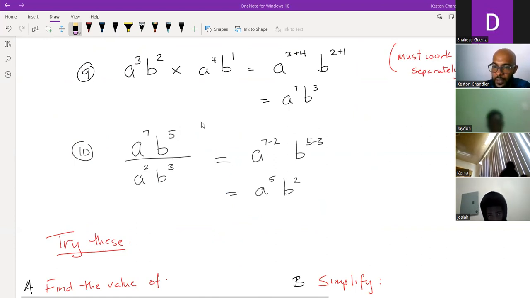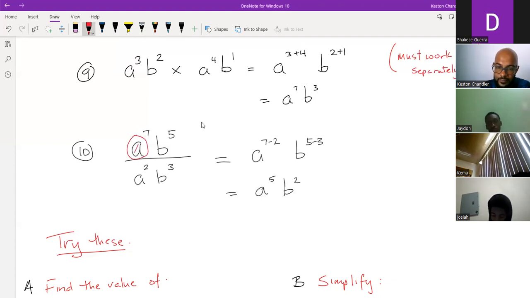With this one, it's division, right? This line here in the middle, which makes it like a fraction, implies division. So you're working it in parts, right? The A's are the same. So that's the same base here. So you notice I put the A here and I'm subtracting the powers. Because we're building on our rule that we had before: if the bases are the same, when we divide we can subtract the powers. So I'm subtracting 2 from 7 here. Always the one at the bottom being subtracted from the power on top. So that will give me a to the power of 5.